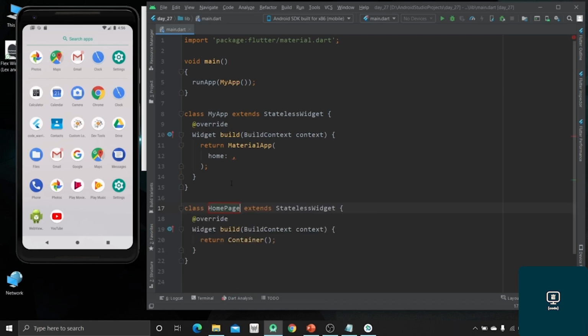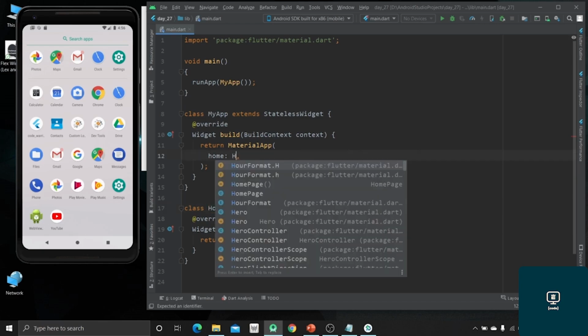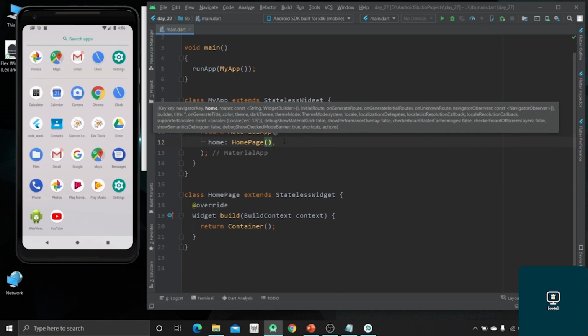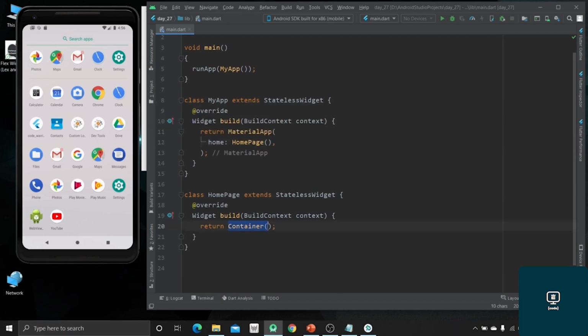Page, and I will call this home page inside. Now I'm going to create a scaffold widget.